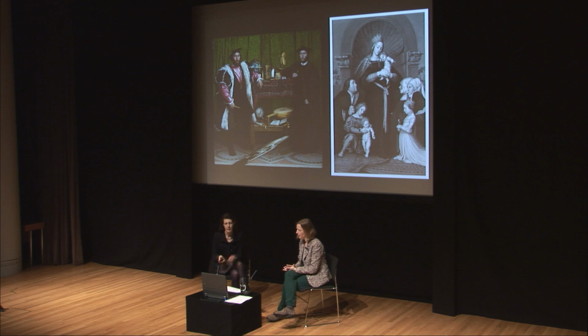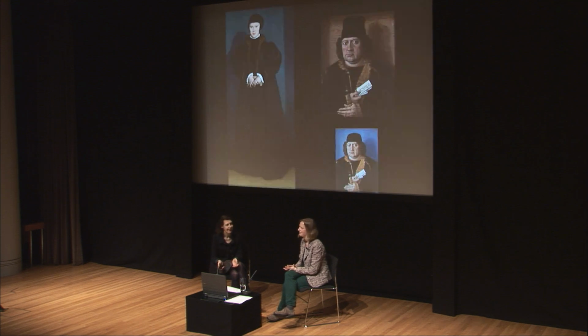So I think one of the questions that's raised is, how do you recognize a Holbein? How do you recognize a Dürer? And I mean, this is always a story that's interesting to retell, but the painting that you're seeing top right there, as it looks now, a painting by a 15th century South German artist known as the Master of the Murnau Portrait, was in the 18th century sold as a portrait of Martin Luther by Holbein, and it looked, as you see it, lower right.